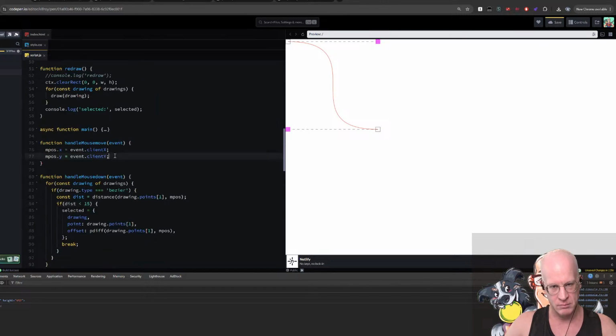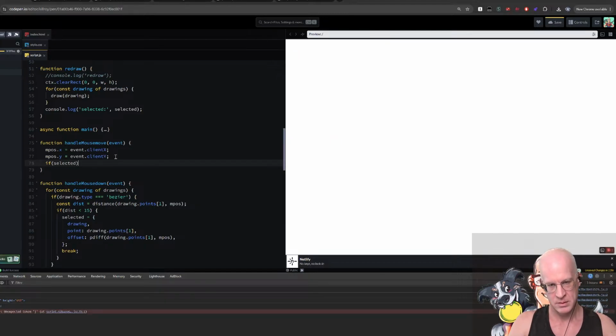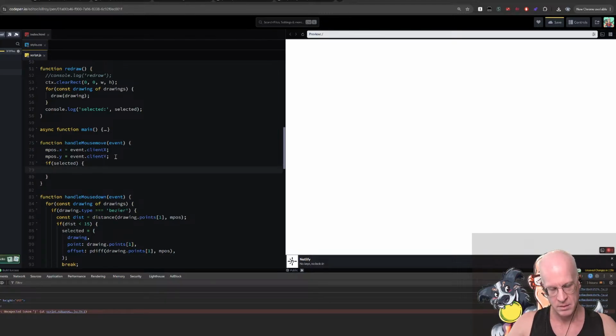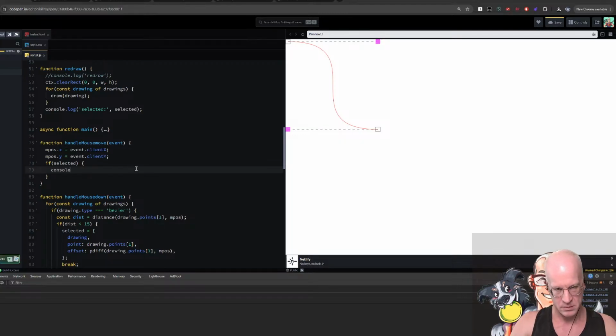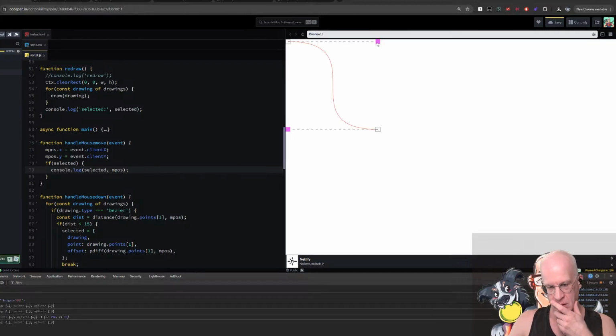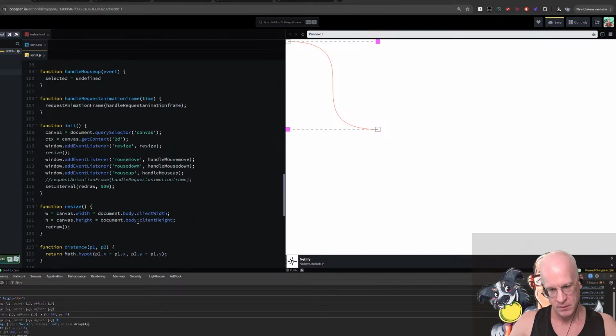Right. So now, if we have a selected item, we want to move that. So during mouse move, if selected, log selected and pause. So we need to be adding up.